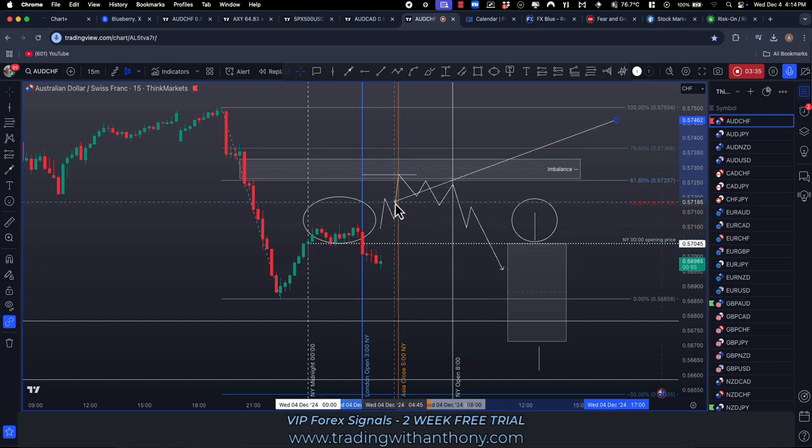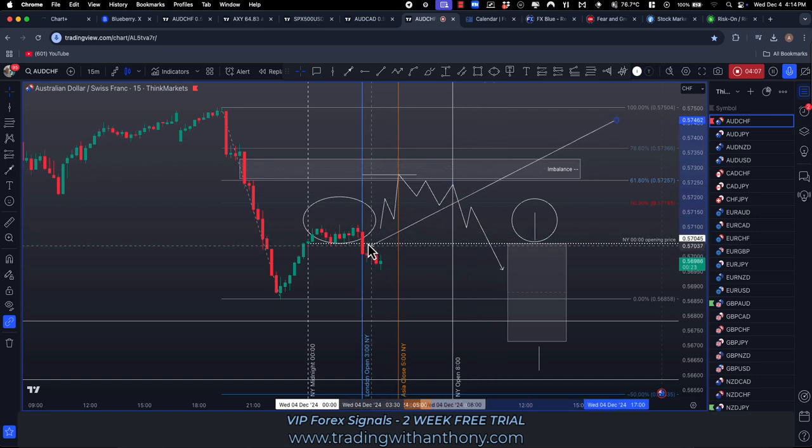I want to see it trade back into equilibrium. So that coincides with this imbalance if it trades a little bit further than that, right? So we've got the 50% of the fib to 61.8 retrace. That's my happy zone right here for an entry. So I'm wanting to see this pull back into here. But more importantly, I want to see it touch this imbalance. And then at that point, start to break structure bearish, and then I'm looking for a sell.